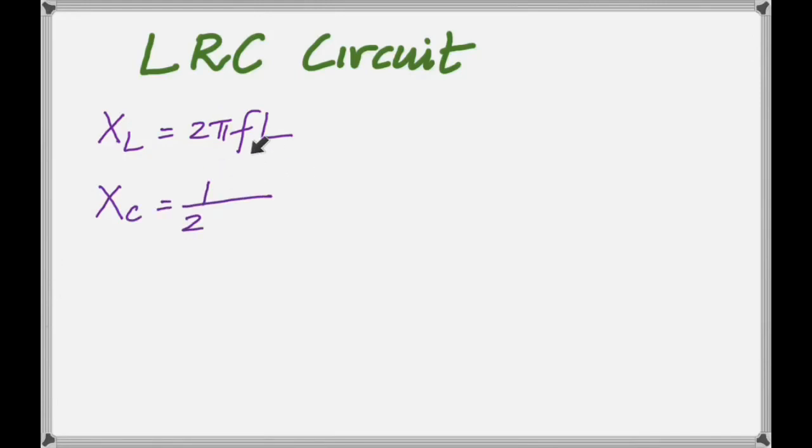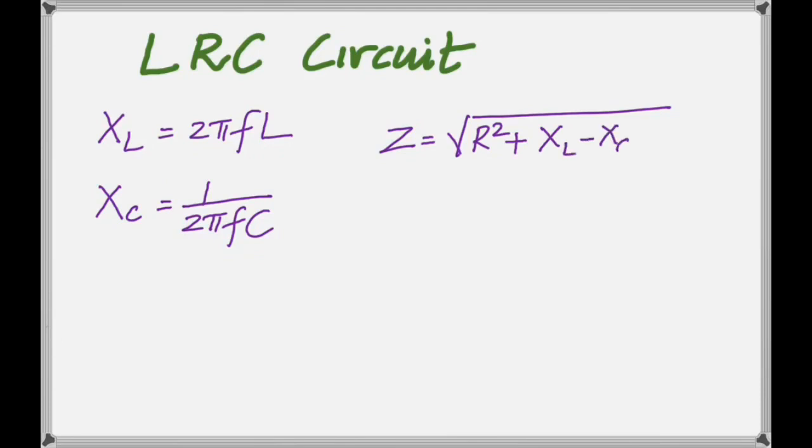Inductive reactance depends on the frequency directly. So as the frequency goes up, the inductive reactance goes up. But the capacitive reactance is inversely proportional, so you can see the frequency is in the denominator. And then impedance, the net of the resistance and the reactance, is given by this formula.